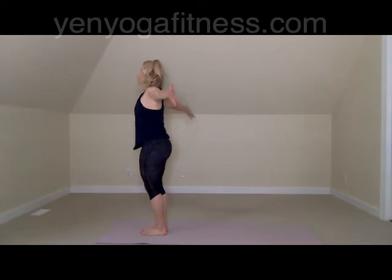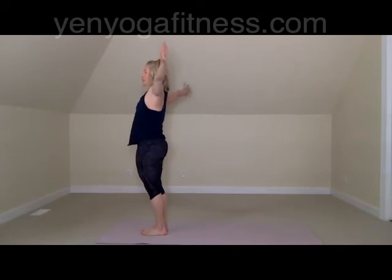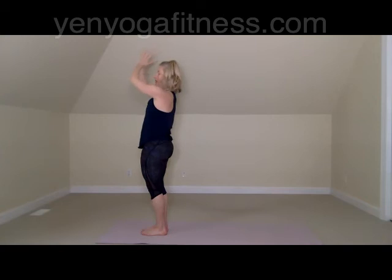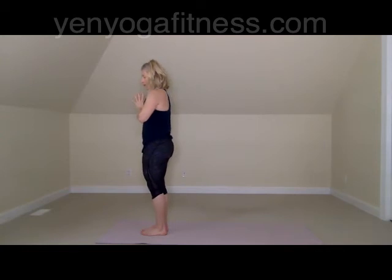As you lift your arms, you'll feel this almost shaking sensation as the muscles behind your shoulder blade get stronger as you use this technique. Palms together, thumbs to heart center. Samastitihi, equal standing pose. Turn to face the screen.